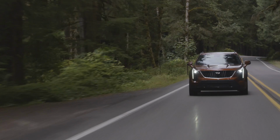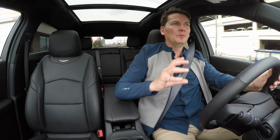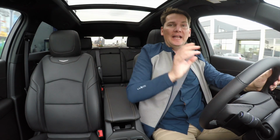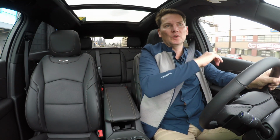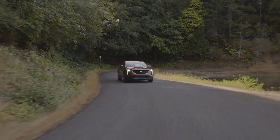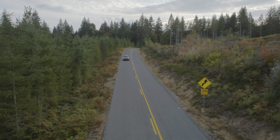And the other thing I found out, if you want to get the adaptive dampers on the sport trim, it's optional. It's not standard equipment. But they've bundled it in a way where you can get the larger wheels and the adaptive suspension as a package, so that's not too bad. It does make a difference, and there is a marked difference between the premium luxury and this one, and this is the one that I would choose. This is not a performance utility vehicle. It's a good handling vehicle, and when you get the sport with the adaptive dampers, you get more connection from the driver to the road, which I think is welcome.